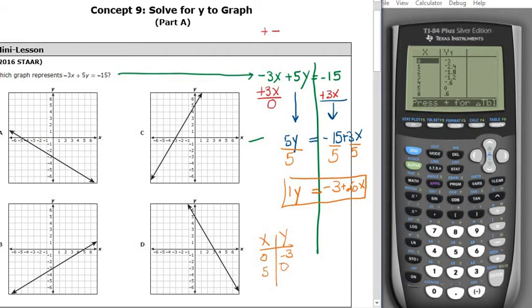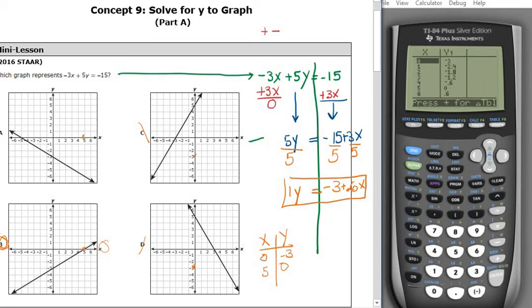Okay, so we need to find a graph that has this y-intercept. When x is 0, y is negative 3. So that's this point down here. Can't be D. Let's see, 0, negative 3. He's got that point. So does he. Right there, right there. This one doesn't. We can get rid of C. 5, 0. 5 is an x value. So on the x-axis, we're looking for 5. And y is 0. So it's that point, this point. Aha! It can't be this one, because he doesn't have that point on his graph. It has to be B.